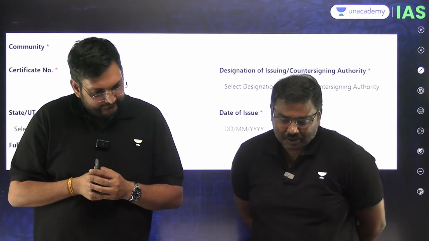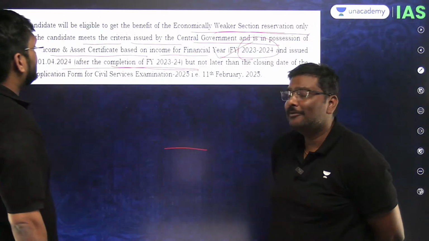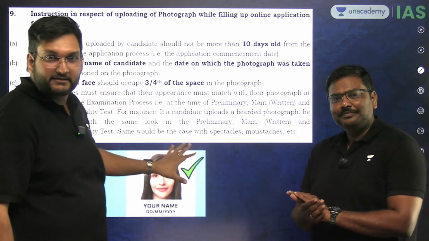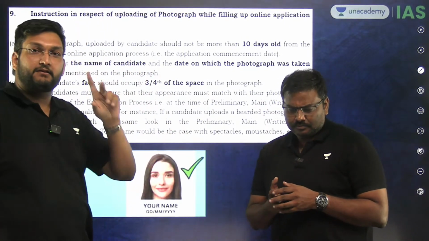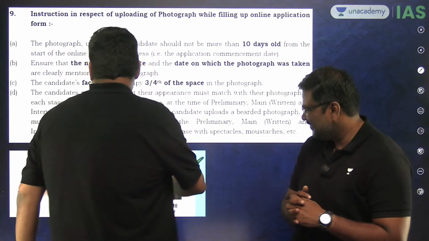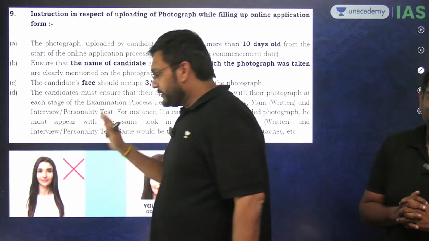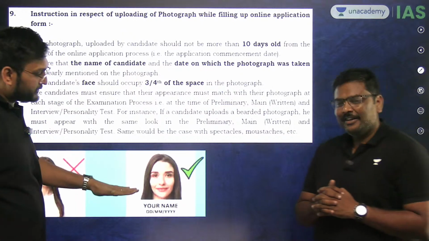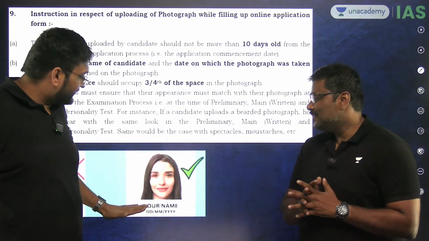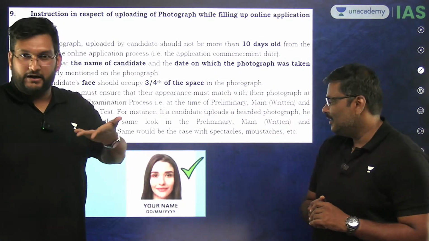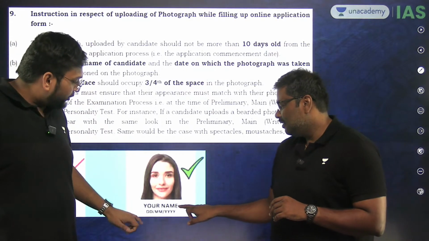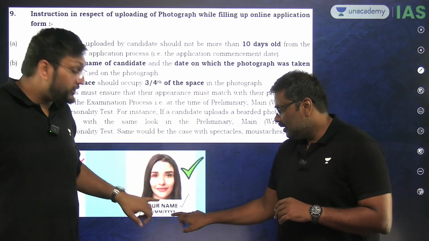Okay, the pic. There are multiple questions regarding the pic. Picture, be very careful regarding pictures. This I have seen. I've said this twice, thrice now. There are 2 rules now. This type of picture is not going to work. You need to have the picture in 3/4 of it, with your face and at least some part of your body, and 1/4 should be the name and the date of clicking this picture.